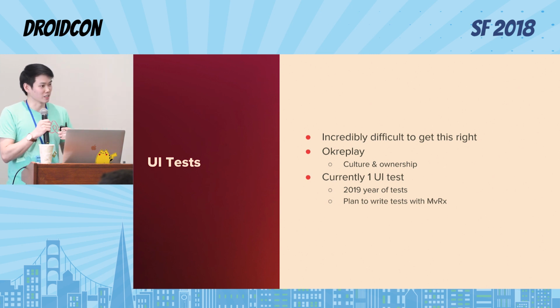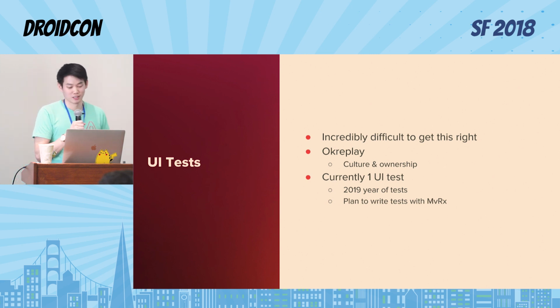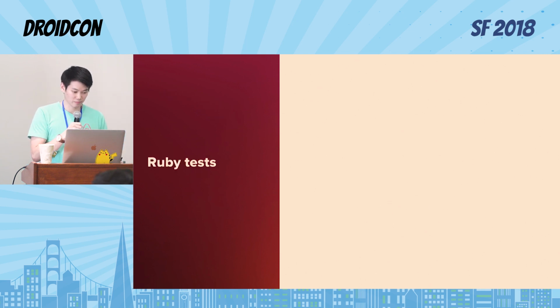To kind of do a spiel about Mavericks. So Mavericks is an open source library that we've released. It basically makes it really easy to write Android screens and takes out a lot of the boilerplate with it. And so this should overall make it easier for us to write UI tests and make engineers a little bit more passionate about having to go and write a UI test and ignore a lot of the stuff that used to be really hard about it.